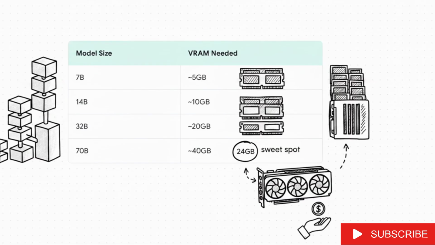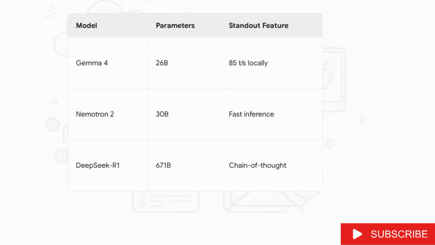So what does that actually mean? How much counter space do you need? Well, for a smaller, 7 billion parameter model, you need about 5 gigabytes of VRAM. But if you want to run those high-end, highly intelligent 32 billion parameter models, you're going to need around 20 gigabytes. This is exactly why a used RTX 3090 graphics card, which has 24 gigabytes of VRAM, has become this massive sweet spot for local AI enthusiasts. It gives you all the necessary counter space to run incredibly powerful models right at your desk without any annoying slowdowns.